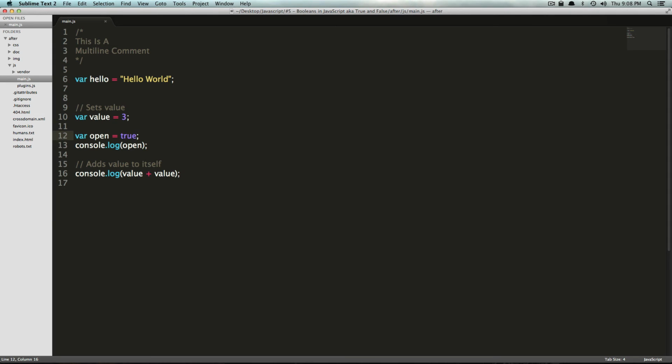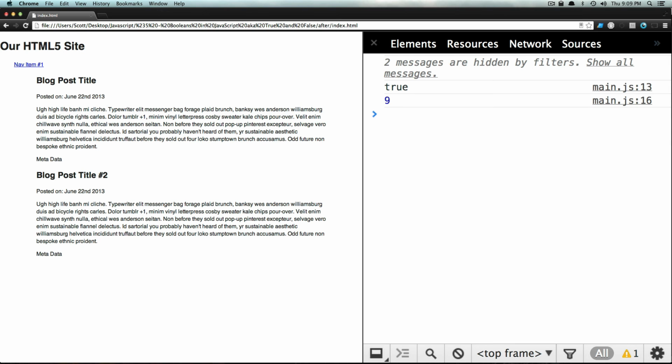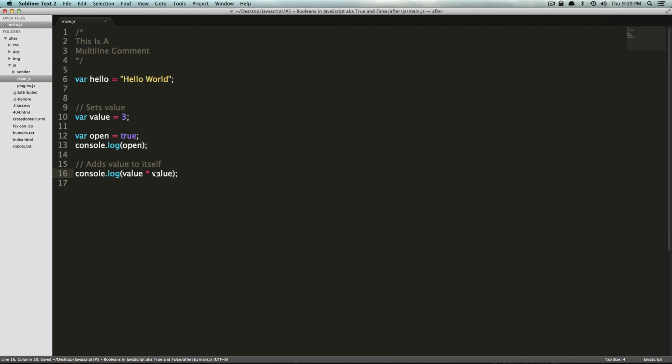So what are other uses? We had this console log value plus value down here, and this just output the value itself. What happens if, instead of some sort of math operation, notice how we can do an asterisk here, refresh, and you get the 9, and that's multiplying.